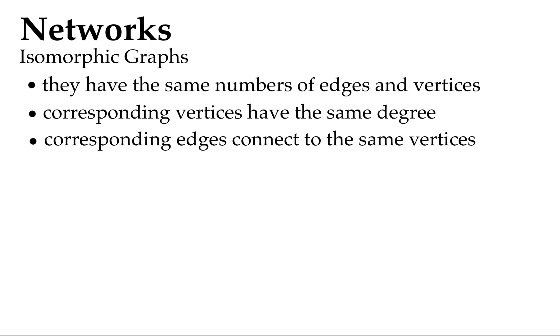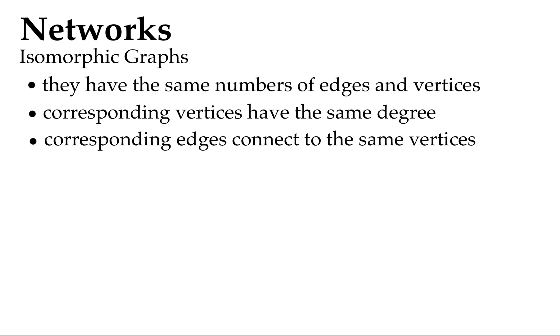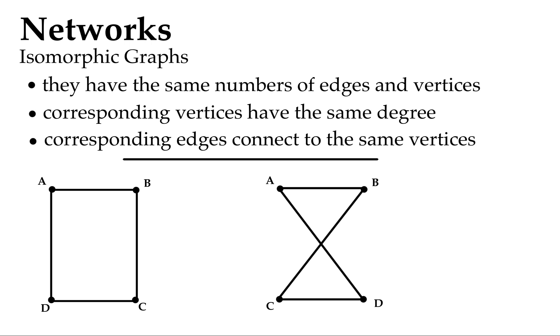Let's have a look at a couple of examples. We've got those conditions of isomorphic graphs there so we can check them as we go. So these two diagrams here, these two network diagrams, let's see if they are equivalent to each other in their characteristics or not. We have A, B, C, D here and A, B, C, D over here as well. They look different but anyway.